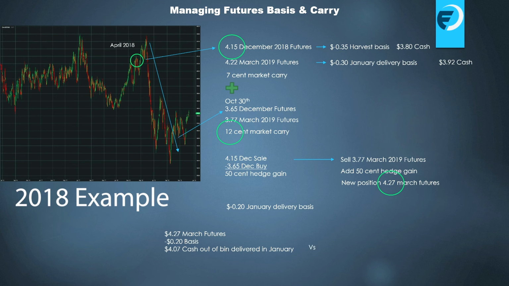And you compare that versus if you just sold it for cash at harvest time. Obviously you have storage costs and costs of managing the hedge-to-arrive or the futures position involved. But if you just delivered it at harvest, it'd be 380 cash if you made that forward contract. Or if you went ahead and sold it off the March contract originally for cash, that's a 392 cash position. So overall, this is just a very simple example of how you do it. It's a normal market here. This was a real-life example of what happened in 2018.